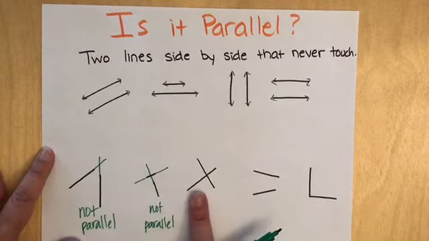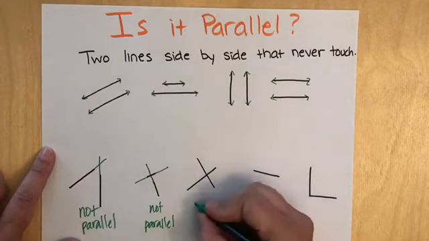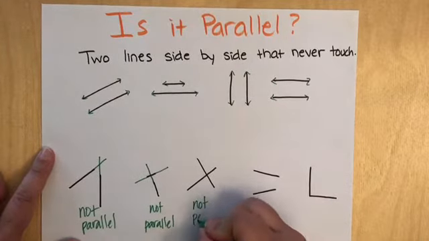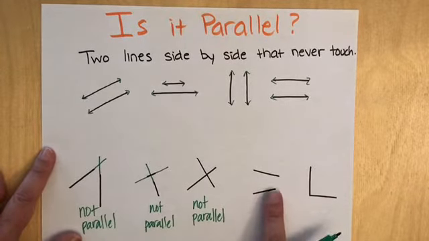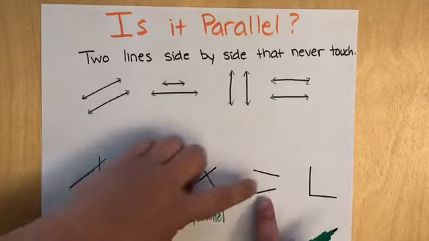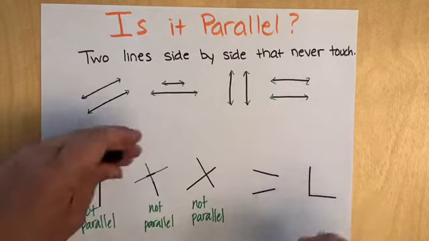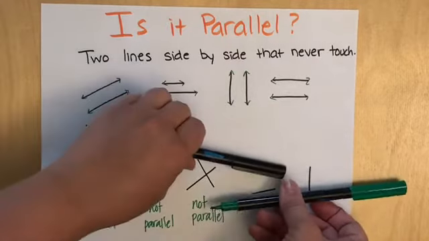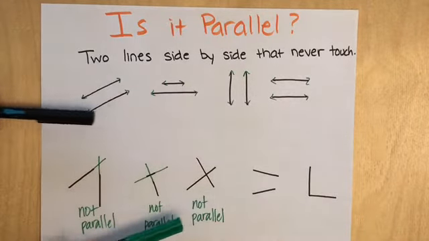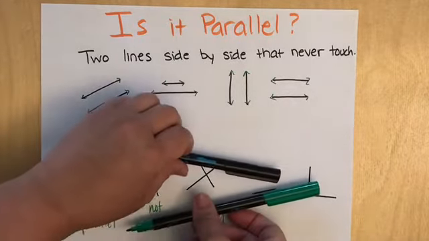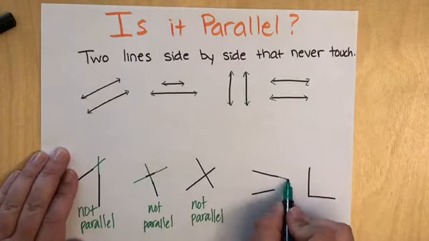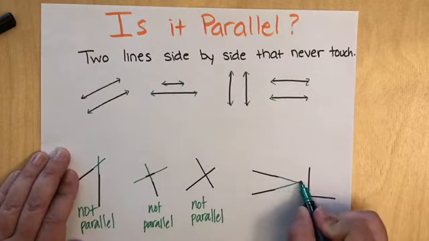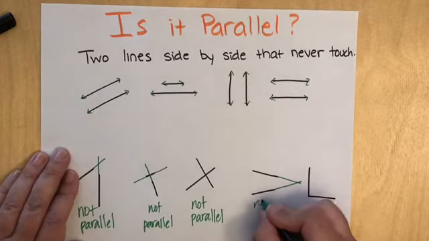What about these lines? Are these parallel? No way. They're already crossing each other. They're already touching. So they are not parallel. What about these two lines right here? They're not touching now, but will they if they keep going? And if I look on this side, no, they're not going to touch if they keep going. Actually, they're going to get further apart. What if they go this way? They're going to eventually cross over and run into each other. So no, not parallel.